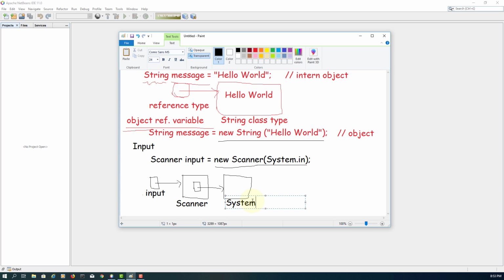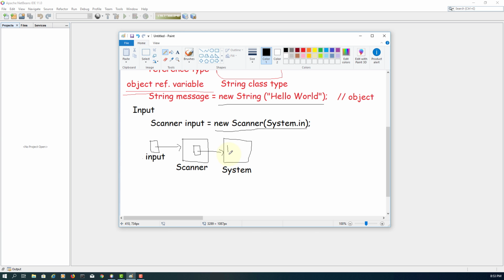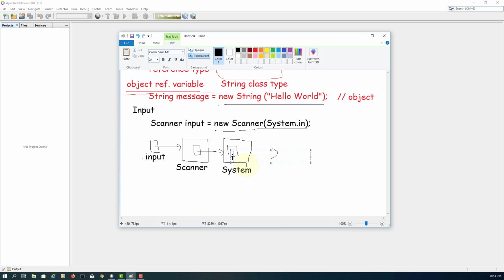And inside the System class, we know that we have one object, actually declared as a constant, that refers to the InputStream class, in.